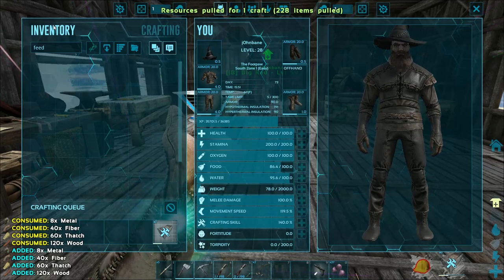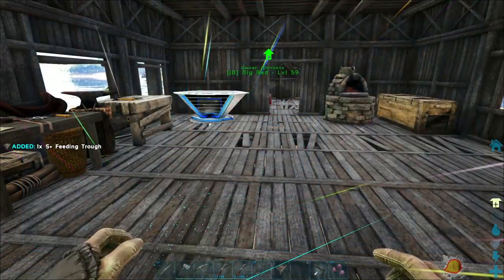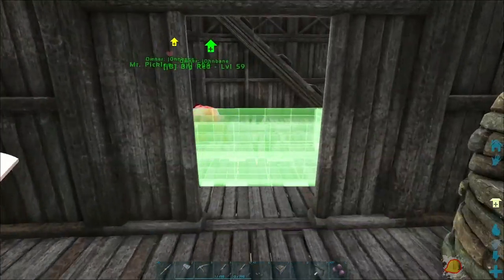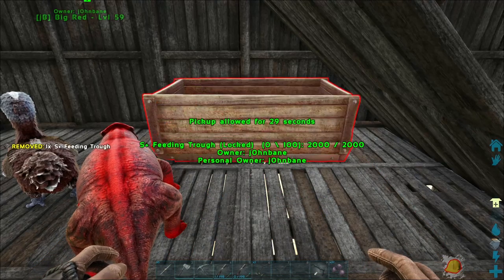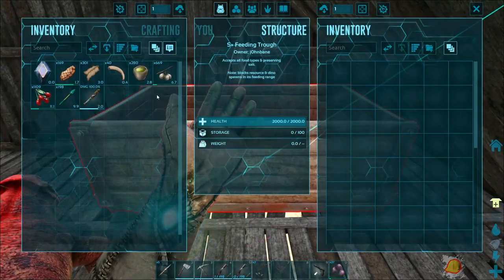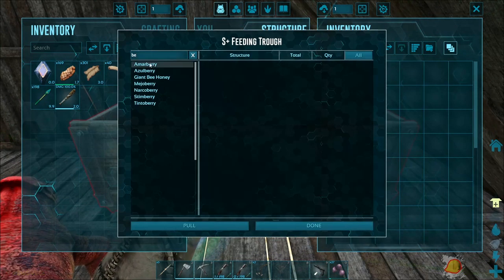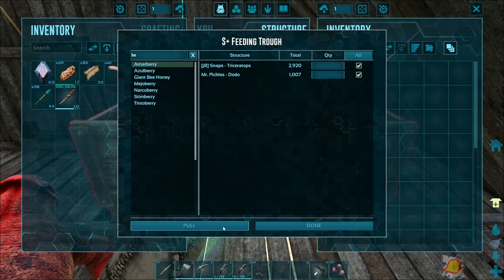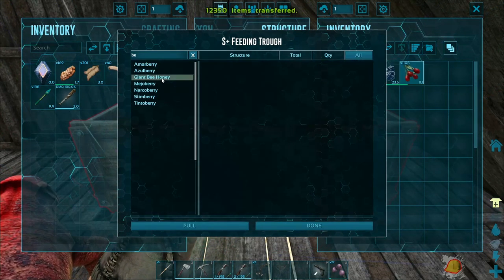This way we can make sure everybody's good in one centralized area. Feeding trough, check. And we'll put you right here. I think this is a great spot for you, just right here. And then I should have something to throw in there. I do. Okay, let's grab you. Let's go to berries. Amberberries. Pull. Azulberries. I just hit all. Pull. We don't have bee honey anywhere.